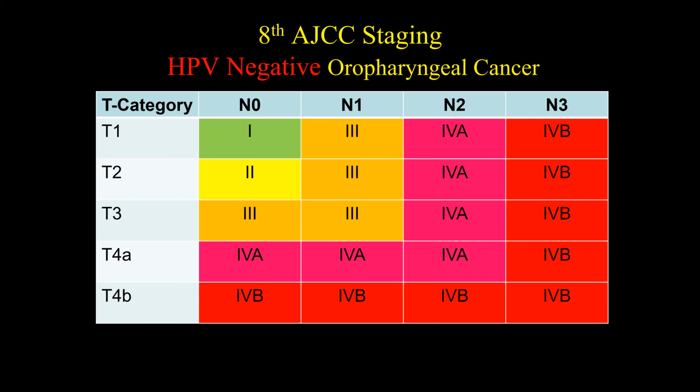So in order to really identify the full impact on imaging and the full effect of HPV status, this was a heat map, if you will, of HPV negative oropharyngeal carcinomas, looking at the T stage and the N stage, and then looking at the various combined stages here, stage 1, stage 2, stage 3, and stage 4. Note that green is the best stage, yellow is okay, orange here is a little worse, pink gets pretty bad, and red is bad. And you can see how it gets worse and worse as you get to the lower right, as you would expect. T4B N3 disease is quite bad.